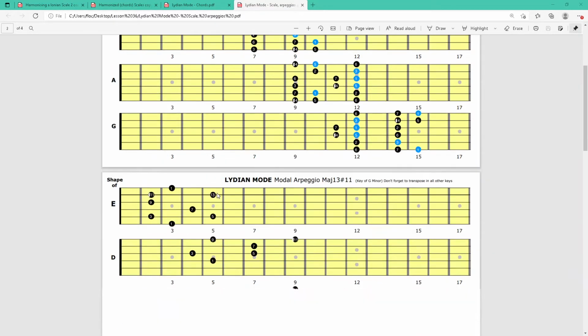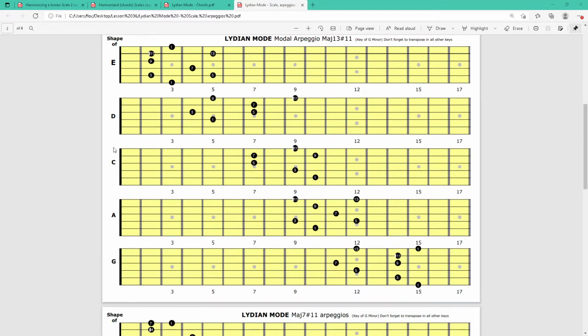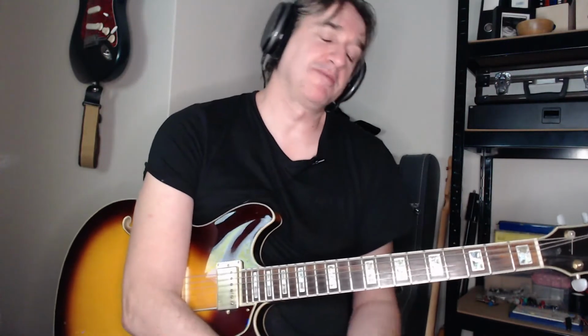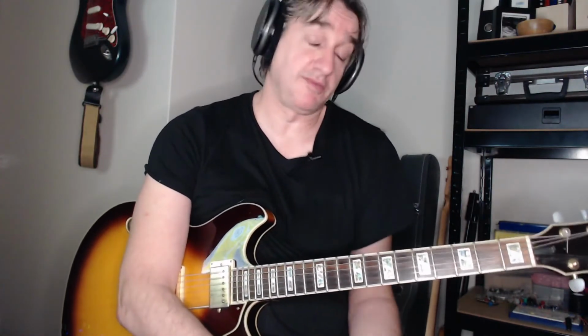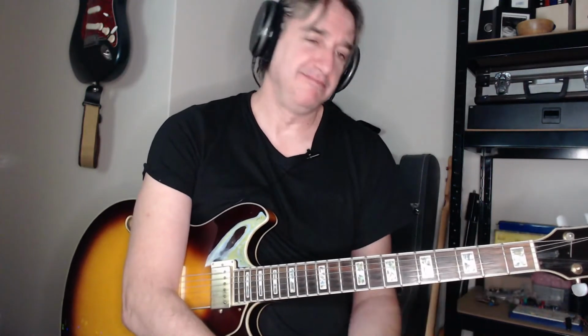If we continue with the PDFs, then we have the modal arpeggios. So in this case, if you spell the entire chords, don't forget, when you think in terms of modes, it's not like pop music. In pop music, we think just in terms of triads. Nothing wrong with that, by the way. So we write C, D, E minor, that kind of concept. Sometimes when you play jazz or soul music, it's got some of this. Funk music sometimes has all of this. We might extend the chord and add some colors to it.